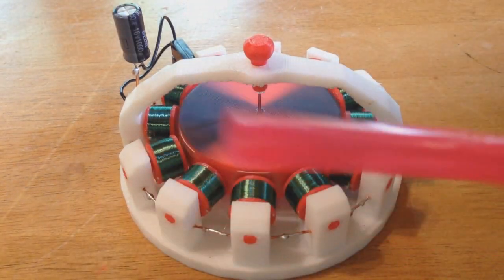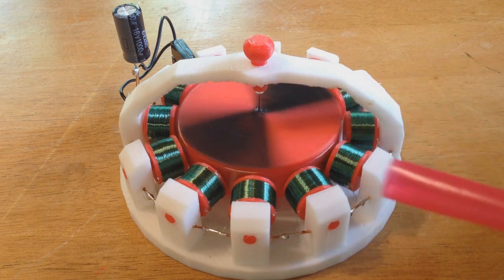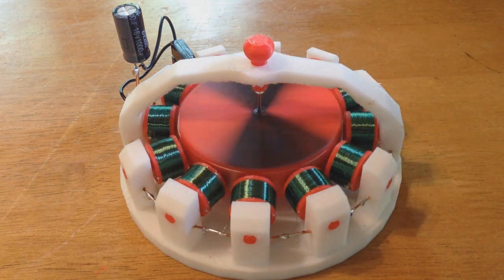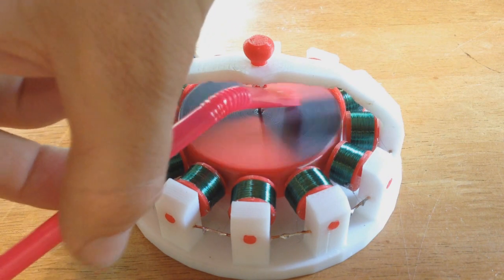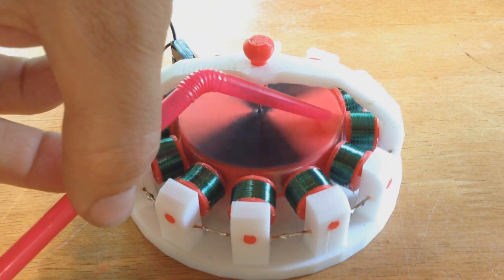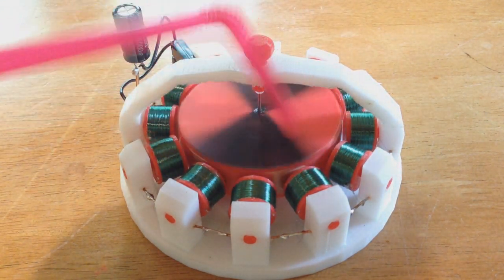Okay, we've got to go, and it's been 17 minutes here, I see, and it's still just running along just fine. So my phone's going to run out of battery or memory in the card or something, so what I thought I'd do is just set some drag here on it. Let's see if I can balance that. I'll tell you what, I'll just set it here, and we'll accelerate the stop.